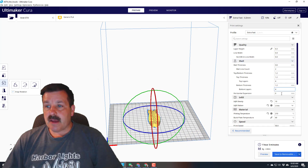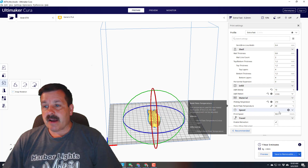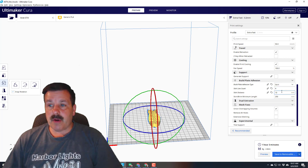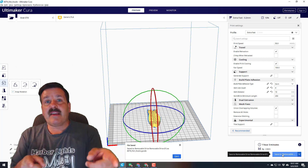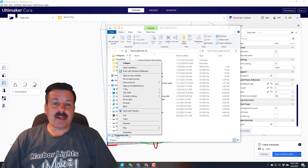Let's check my settings as I always do. I'm going three millimeters, everything's gonna stay default. I like infill of 10 lines, 1060, and let's stay with 50. Of course we will do skirt — 10 millimeters away and 250 millimeters of length. It's gonna take about an hour to print. I'm gonna save it to the removable drive and let's take it to the printer.